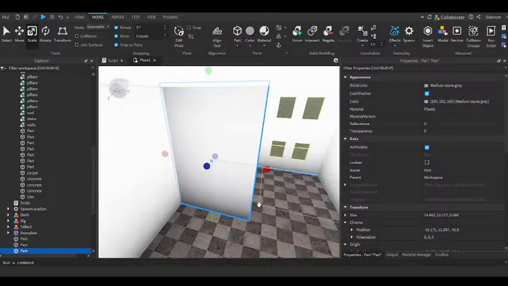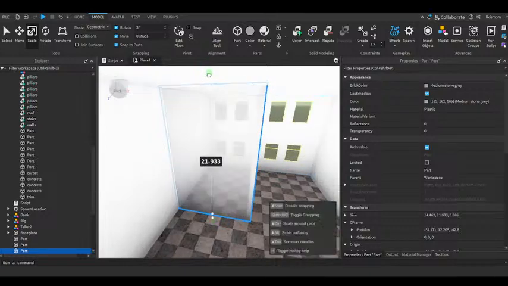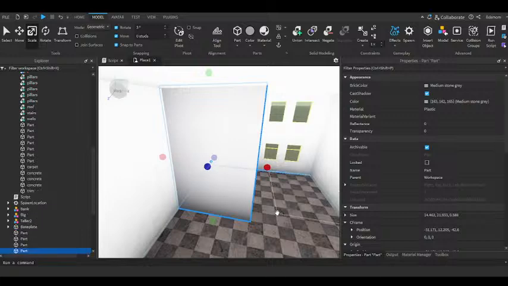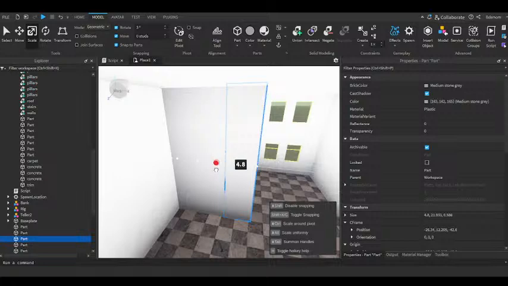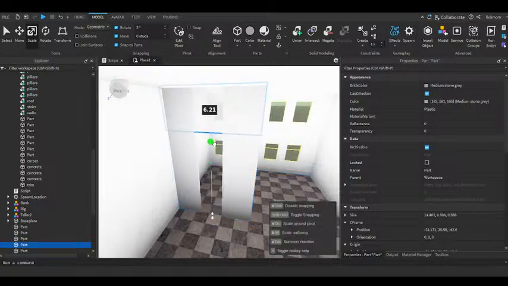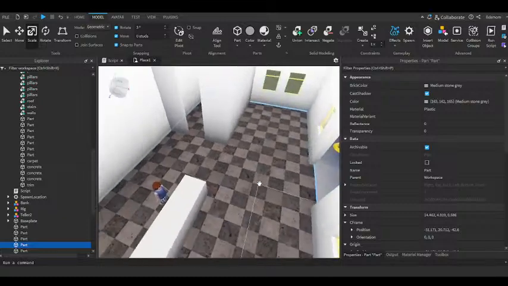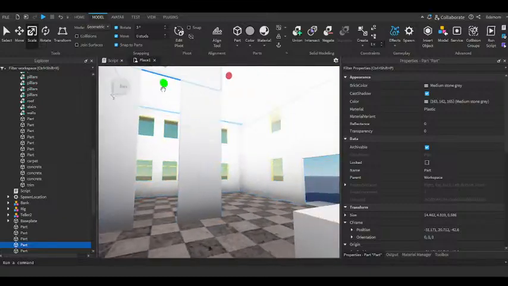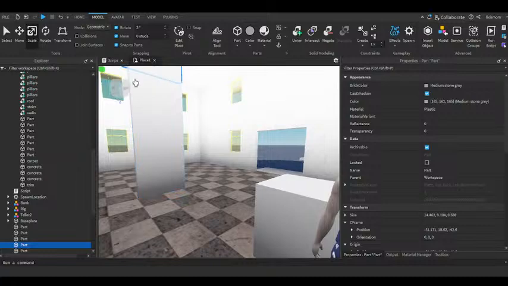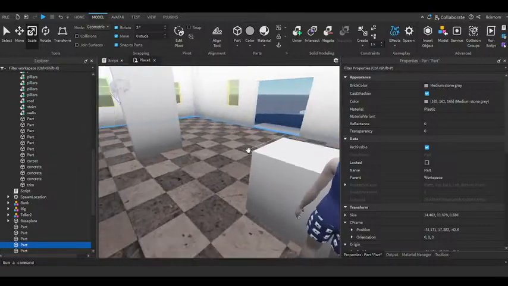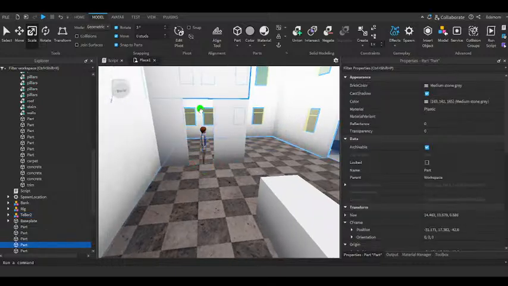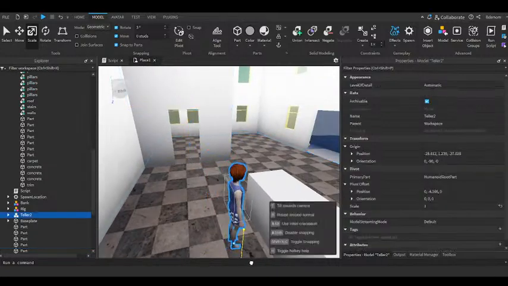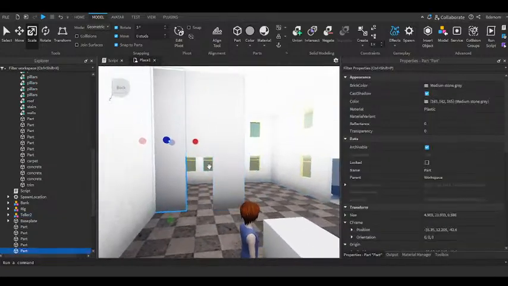Okay, we're gonna do 3 duplicates here. Duplicate and duplicate. So one is gonna be small here, one is gonna be small here, and the third one is gonna be high up there. Now let's see how high. As high as our door. Let's put our teller there and have an idea. You gotta be able to walk through there, although this door will be kept closed until robbers can't stop themselves.